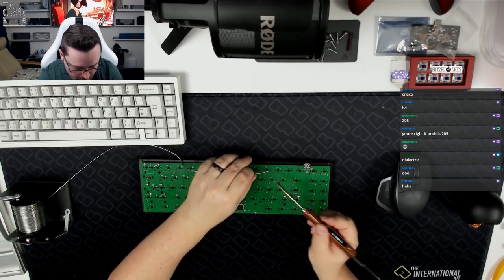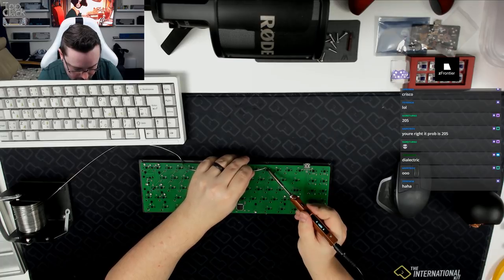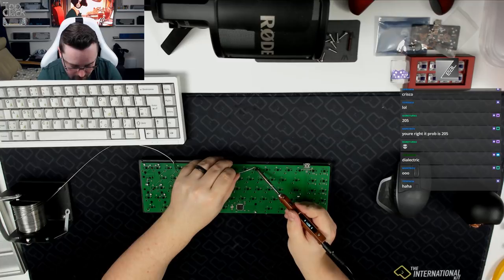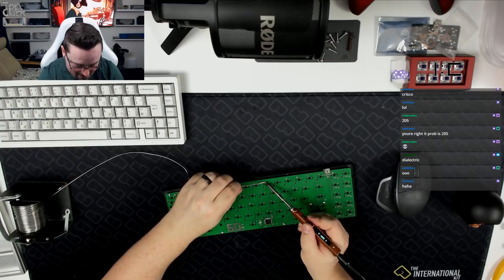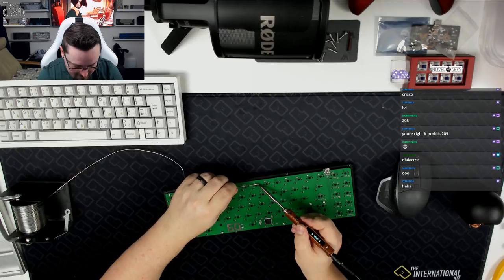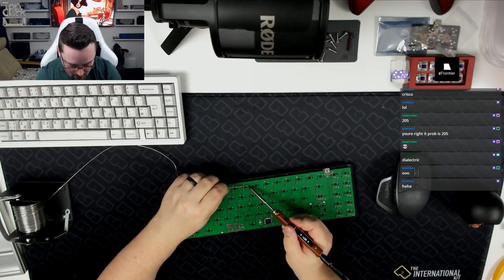And Pingo, I have to say, if you hand soldered this board, man, you've done a fantastic job of getting all these diodes and everything in. I struggle with SMD soldering like you wouldn't believe. So to see someone be able to solder a board together with this kind of skill is actually pretty worrying. Makes me wonder who's going to call me out on my skill. Although I think I'm alright.